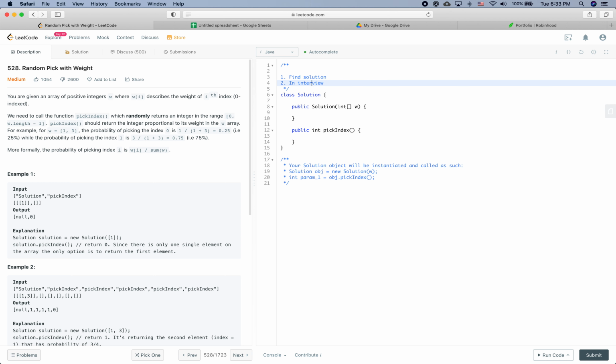Suppose the weights are 1 and 3, the probability to pick the number at index 0 would be 0.25, and the probability to pick the second number is going to be 75%. Okay. Yeah, I think it's pretty clear to me.